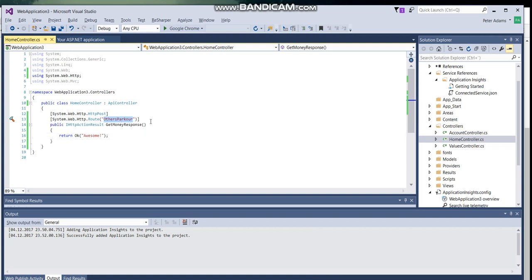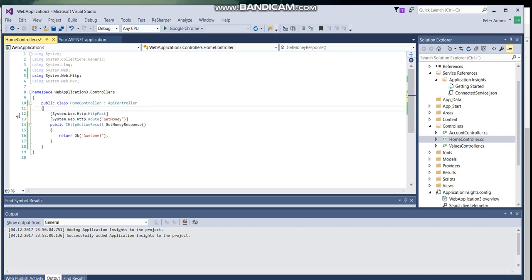And I'm gonna say this to get money, and the route is the kind of sublink to the main index. So if our website is like www.bananas.com, and then it says get money, when this URL runs, that means we're gonna perform everything that's in here.